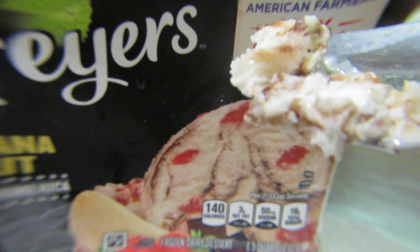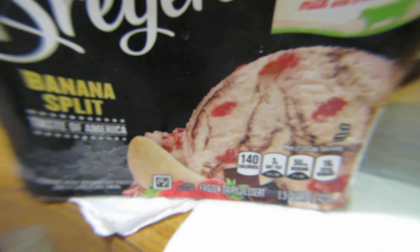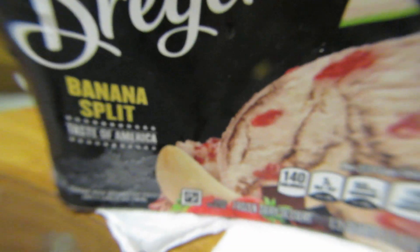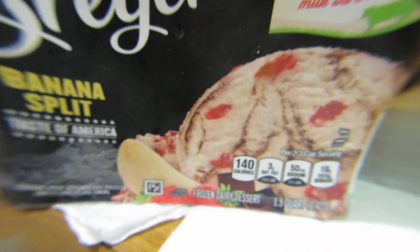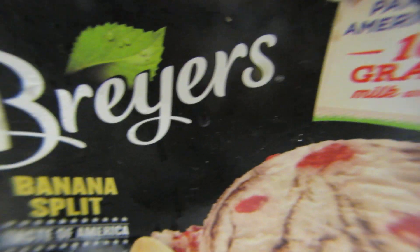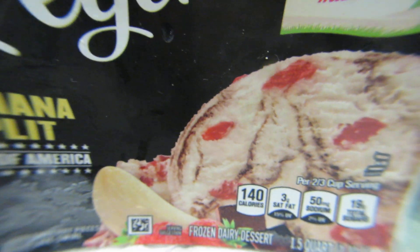This is how it looks like, let me have a taste. It's kind of like an ice cream but with a banana flavor, comes in a big box like this. I think Breyers is the most commonly sold ice cream in America. There are a few other brands too, but this one is pretty good. Hope you guys like this video about the Breyers banana split ice cream.